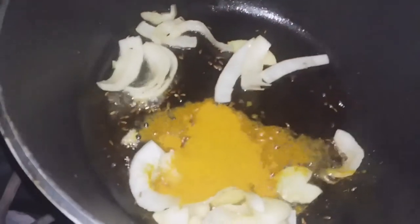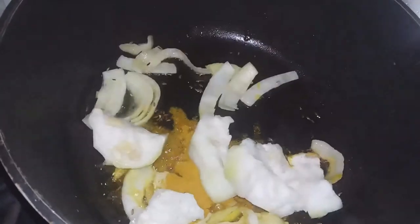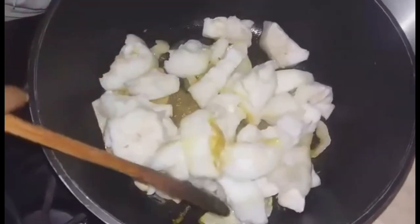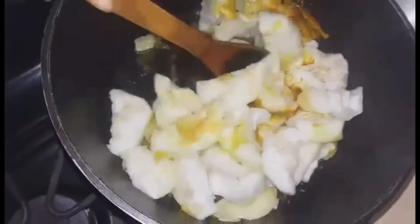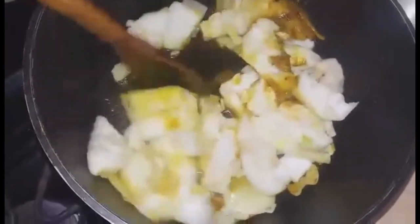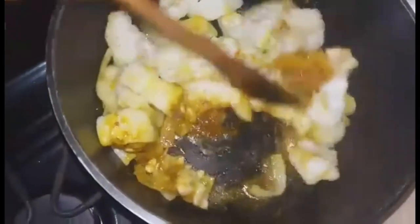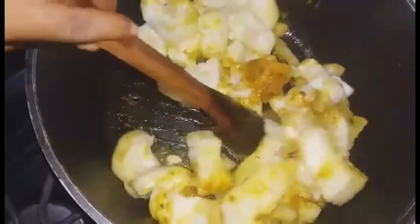I'm going to saute that once the onion has become translucent. I'm going to add some curry powder. And then I am now going to add the bottle gourd to this. And I am going to make sure and coat it properly with the curry and the cumin. Make sure it's properly well coated. And then I am going to start to add the other ingredients, like the tomato and stuff.